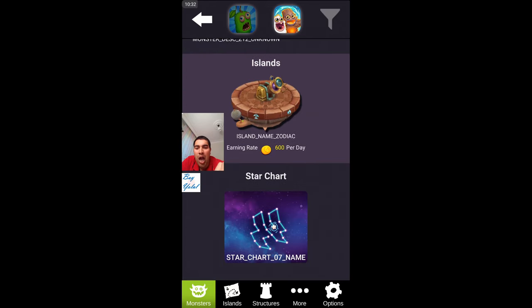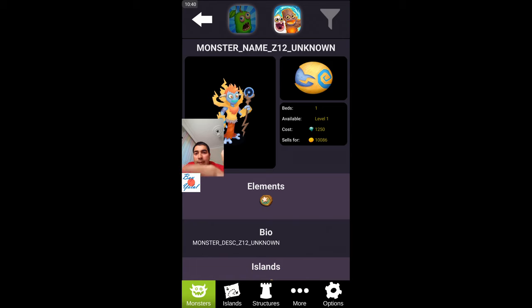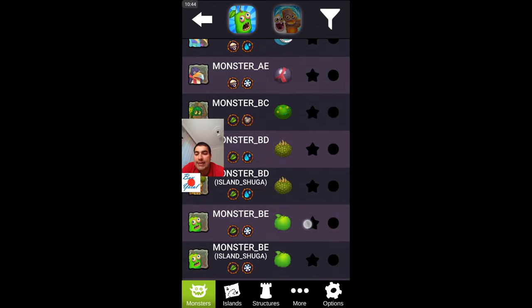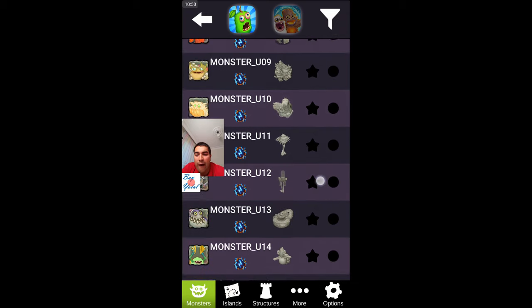Okay. This is the chart. Star chart, cool. This does not surprise me, you know. How about Wublins? Let me take it out. Okay. Monsters. Cool, so many monsters we have got.